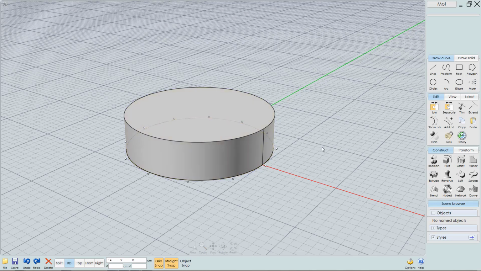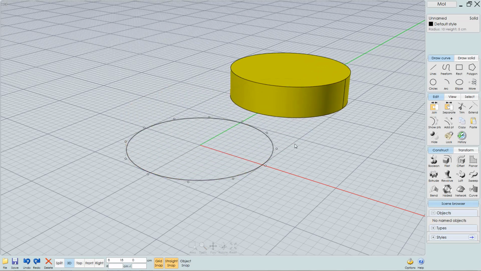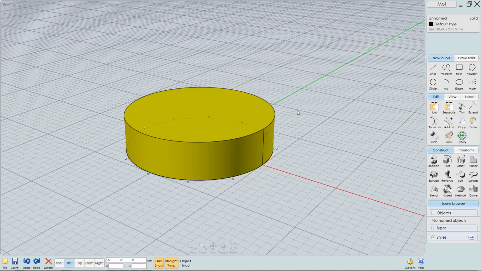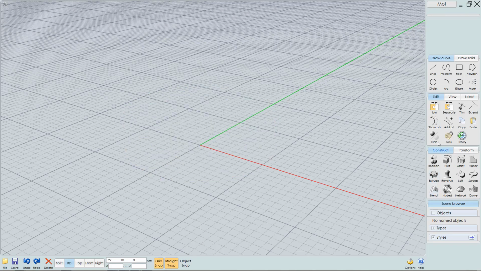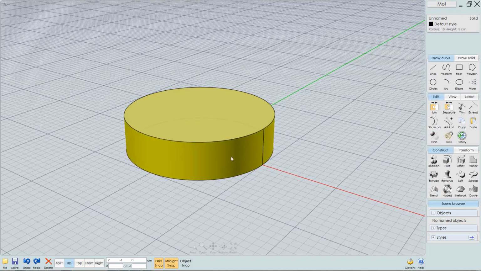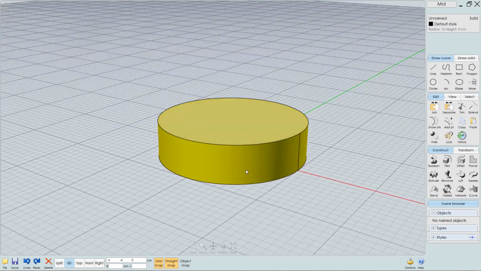If I deselect everything by left clicking here and then left click on the solid and let's move it over, I will break the connection between these two objects. So now if I move these points around, the shape of the solid will not change. And by default, MoI doesn't show the points. You need to tell it to show those points. So if I click on this again, it's going to hide the points again. In this case, I'm just going to delete these two objects and then click on hide to unhide the original cylinder we've created. And we're going to work with this one.